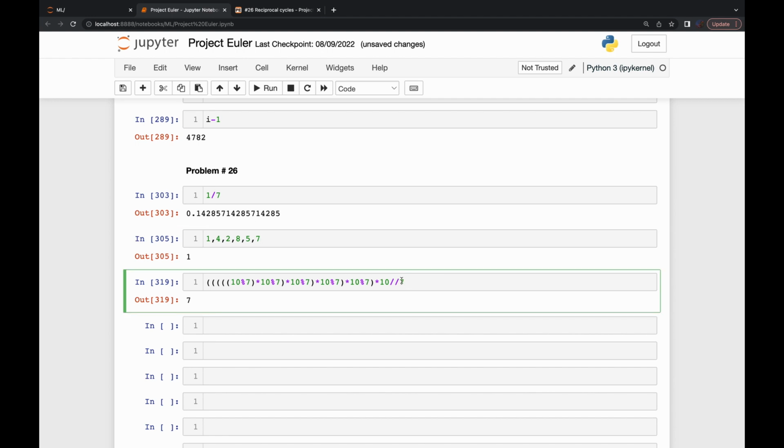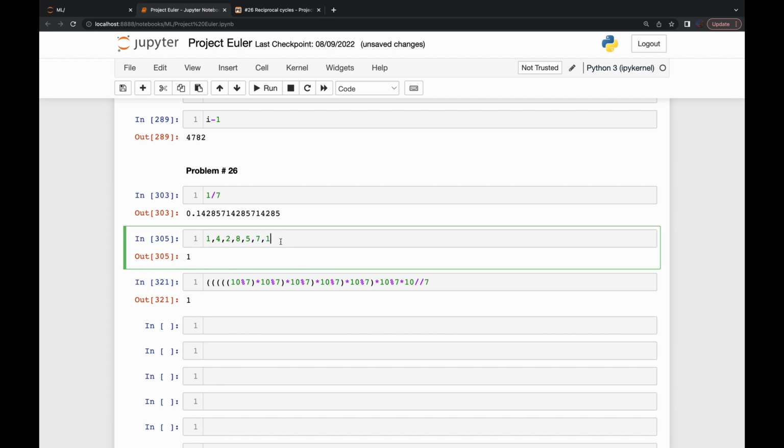Next, I'll make it a modular division. I get 1, then I multiply it by 10 and integer divide by 7, and I get 1. That means our next number is 1. And if I keep doing it, the next number I'll get is 4. This is an indication that our cycle is repeating. So when I find a number which already exists in our list, our search should stop there. That means we found our repetition, and that's what we are looking for.